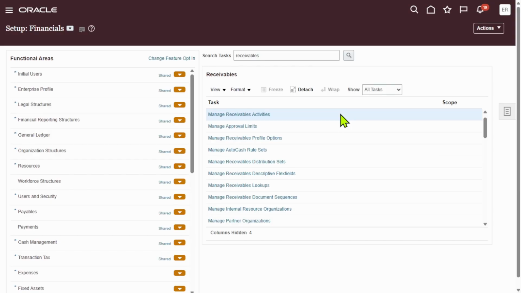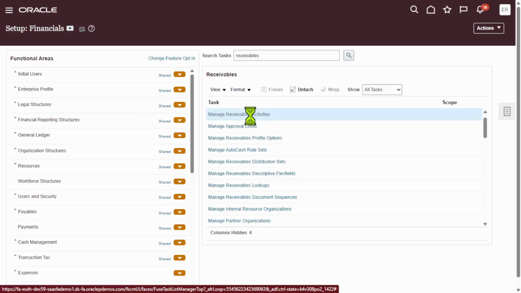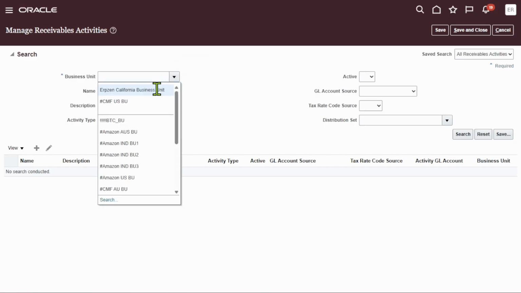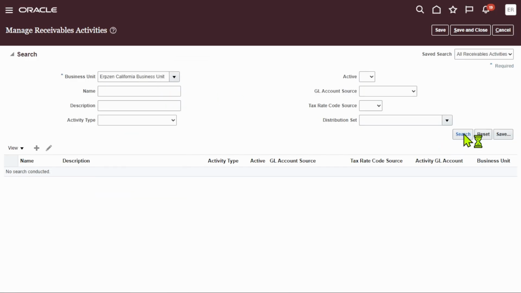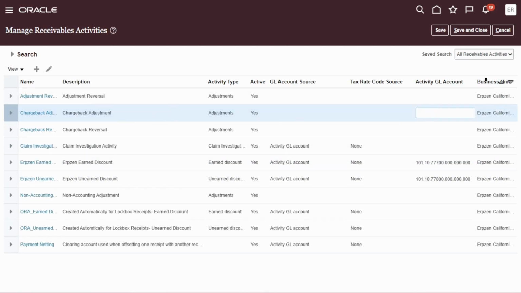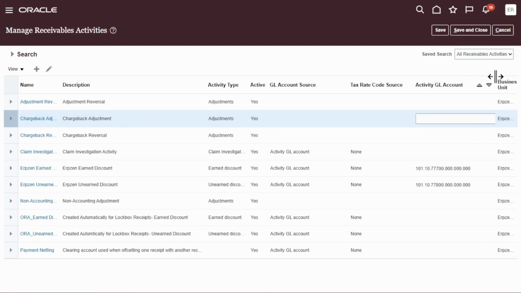And when it comes to chargeback, we shouldn't define our own receivable activity. Search with your BU and select the chargeback adjustment and populate the GL account. Open the task. Search with your business unit. Here automatically you can find the chargeback adjustment, and here you can give the activity GL account.